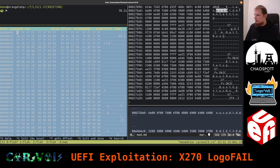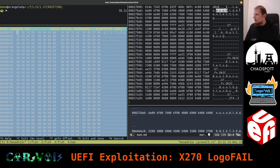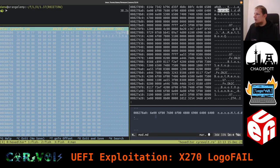And now we're going to do the same thing again with the saravolt ROM, and we're going to jump to EBB6C0C0 like this. And we are going to change it here into, hang on, what is this? Yeah, whatever. Okay, so this will read CYRe, lowercase e, VOLT. And let's actually edit also the second occurrence.